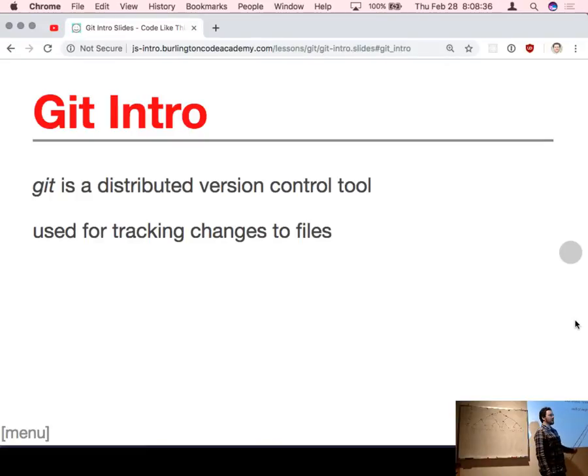There were a number of pretty well-known tools that existed in the 90s and the early 2000s and even into the 2010s. Probably the most popular one was called Subversion. A lot of people used that. There's another one called CVS that existed before that, which stands for Concurrent Versions System. These were what are known as centralized systems, and what that meant is that if you're working at a company and you wanted to work on a feature, you would have to check out the files that you were going to have to change and edit that had to do with that feature.